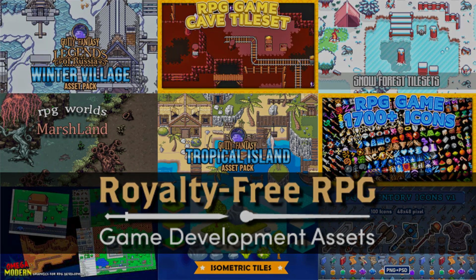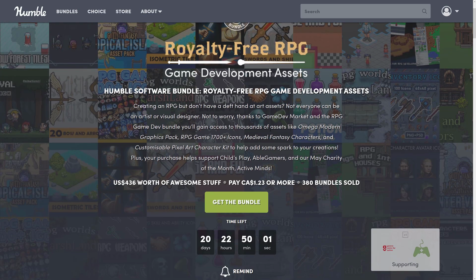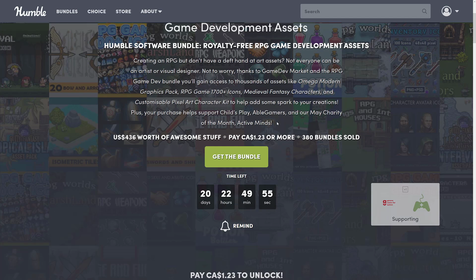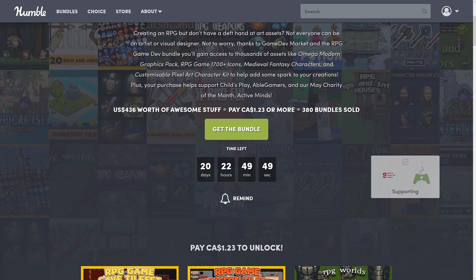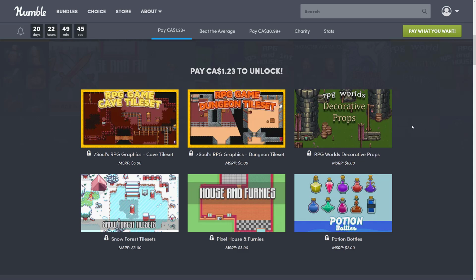So if you have no idea what I'm talking about here, Humble Bundle is basically a collection of stuff. In this case, it is royalty-free RPG game development assets around a common theme, obviously role-playing games. You decide how your money is allocated between charity, Humble, the publisher, and if you so choose, and thanks so much if you do, to support Game From Scratch. It's broken down into tiers, and as always, I buy it, let you know what you're going to get. So let's jump in and take a look at what you get here.